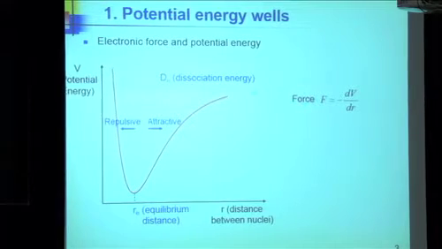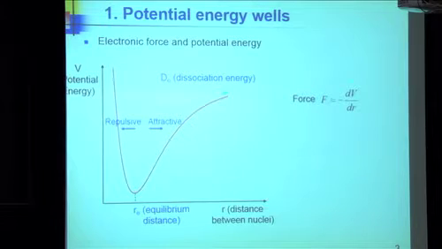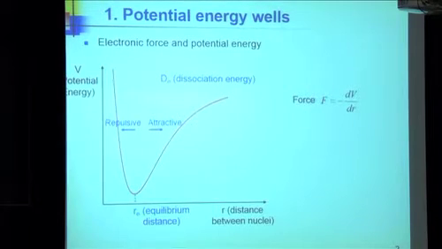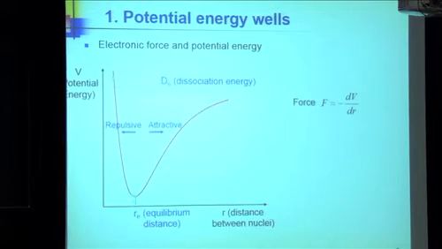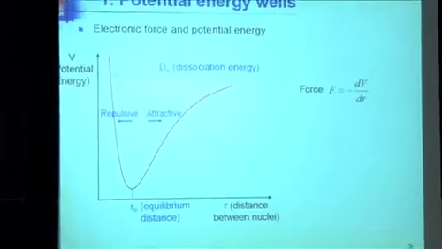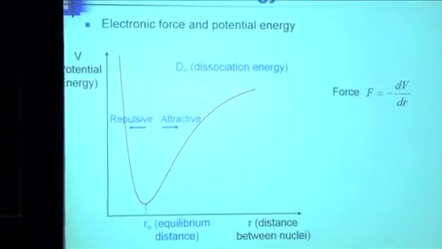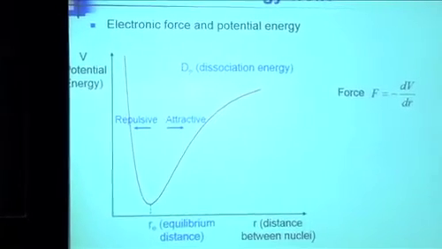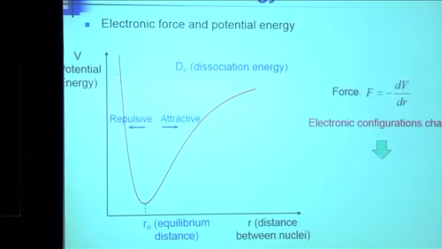This is the force, and so over here we call this the attractive side, because if you come in this way, it pulls the molecule down and it goes faster and faster. Conservation of energy: it has a minimum potential energy and maximum kinetic energy there, and it goes racing up this side till it finally reaches this limit of energy, and then it goes back out unless there's a collision. That's the potential energy well.